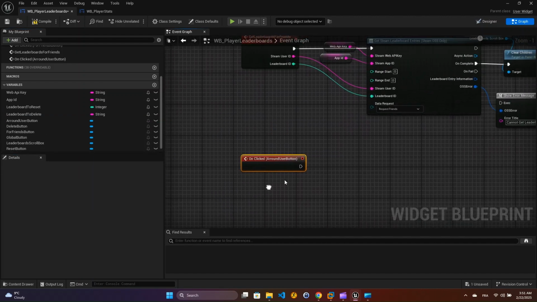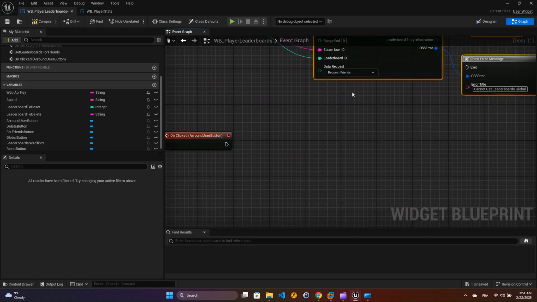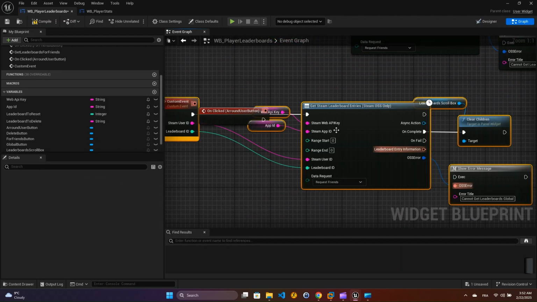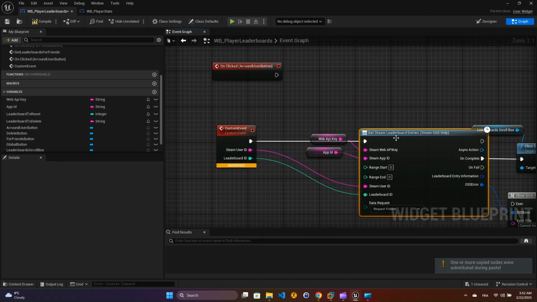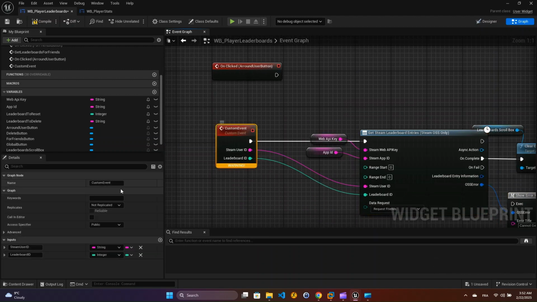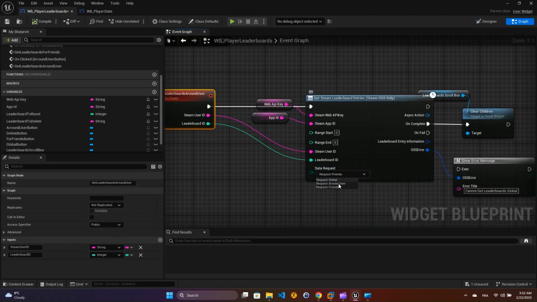Duplicate the implementation for the range around user requests. Change the request type so that it is around user.